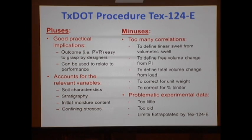The reason for all these correlations is that it takes too long to run the right test — a swell test — which may take months to get one data point. Here, we solve this using plasticity index. But there is a second problem, equally bad: the experimental data on which these correlations are based is really poor. At the time they were great, but this was 1956 — 60 years ago. The data is old and dated, and the correlations were extrapolated beyond the limits where the data existed.